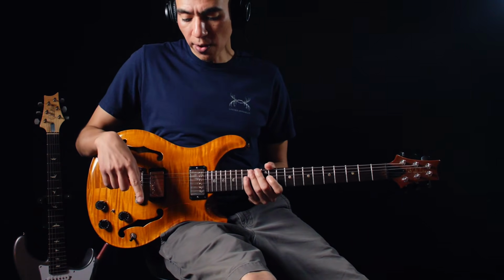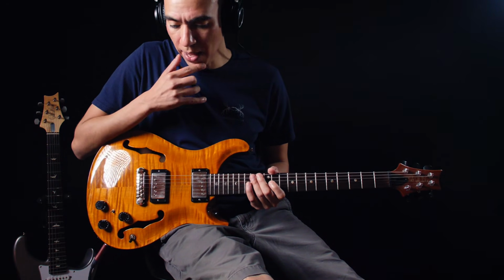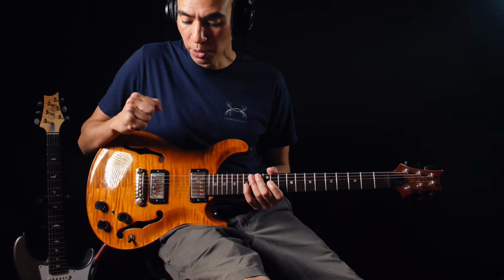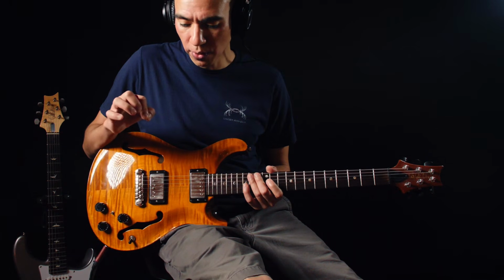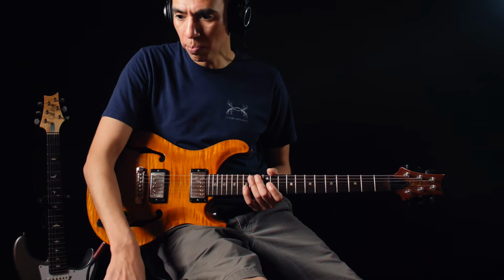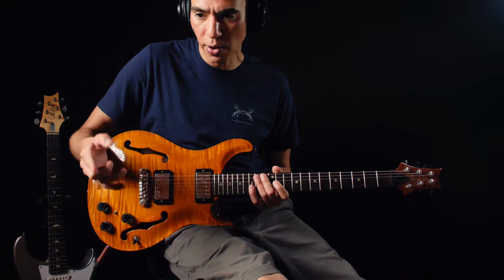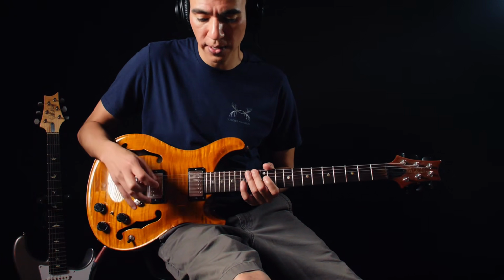And so with the delay on the Memory Man, I'm pretty sure that's what they use on the recording. They may have slightly different settings, and they may have a compressor to give that echo a little bit more power. I believe that in the studio, they had the Deluxe Memory Man going, one output going to one amp with the delay effect, and then a dry signal out to another amp, which is what I have here.